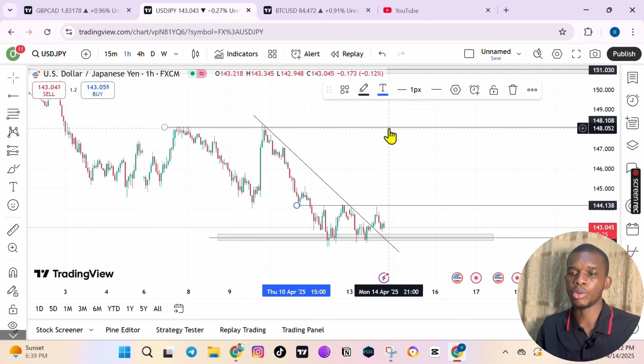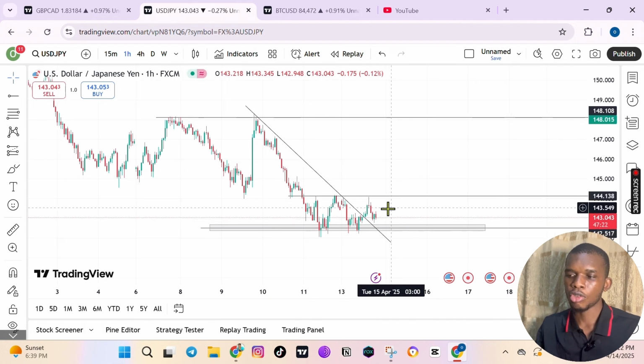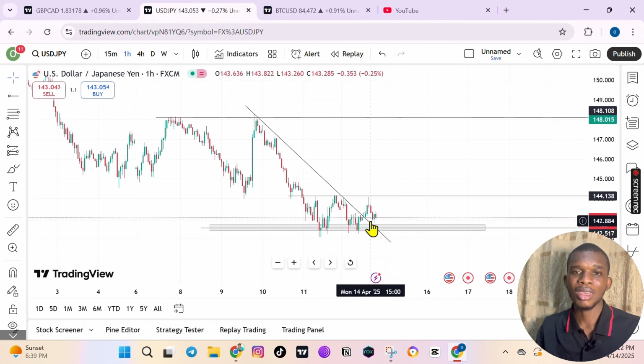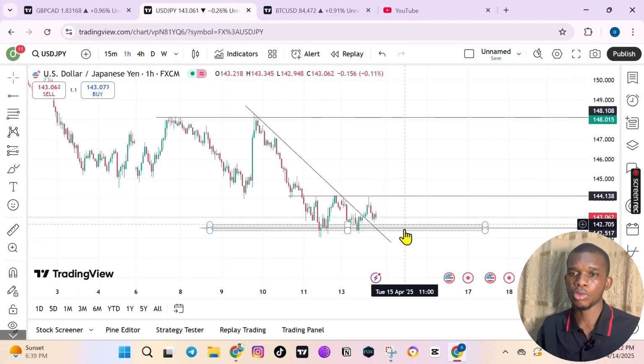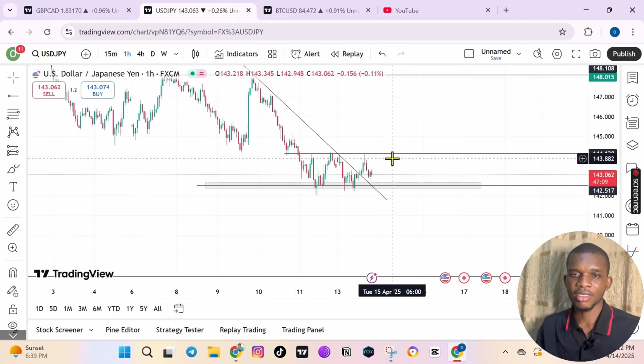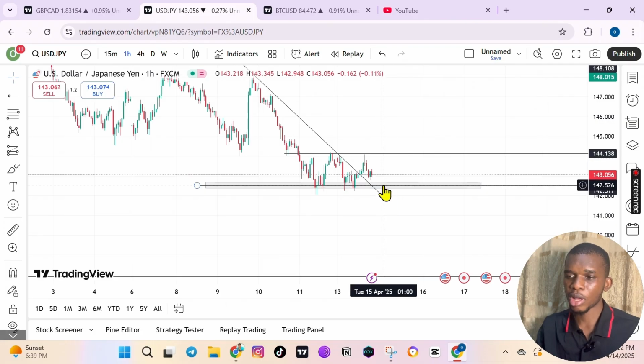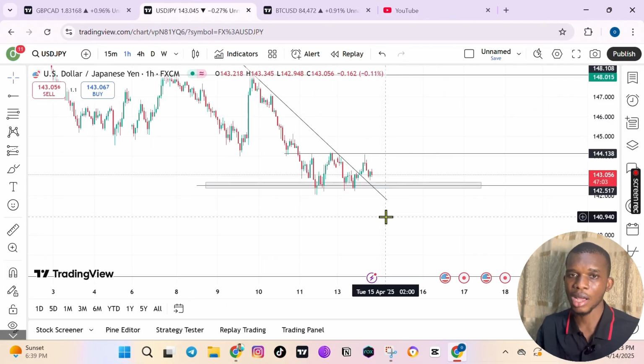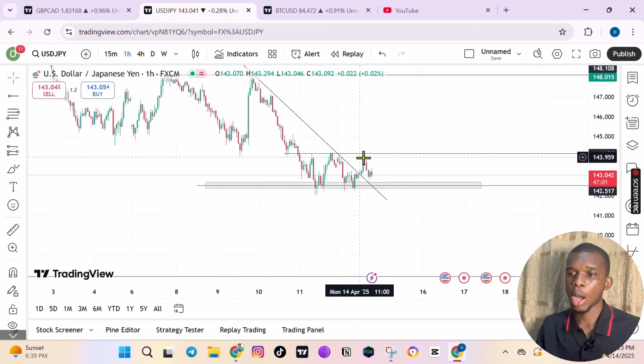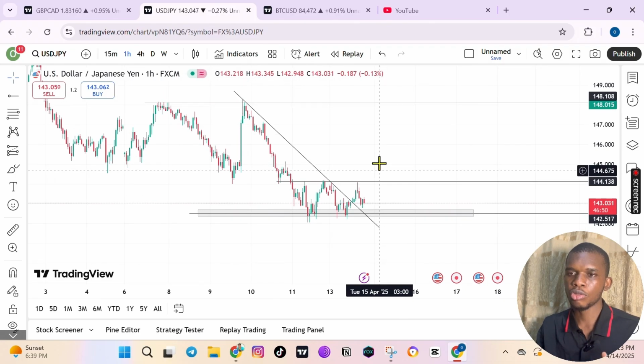Like, this is a no-brainer trade, right? Now we have to pay attention. I'm not going to take this trade now. I'm going to wait. Is it the New York or London session? I'm going to just wait and see what happens in this area. As I told you guys, market can break this particular support and still continue bleeding down. Okay, nobody's sure. That's why I put this particular line here. Okay, if market crosses this particular line and market settles above this particular resistance I drew here, just know that the market is coming to this area.